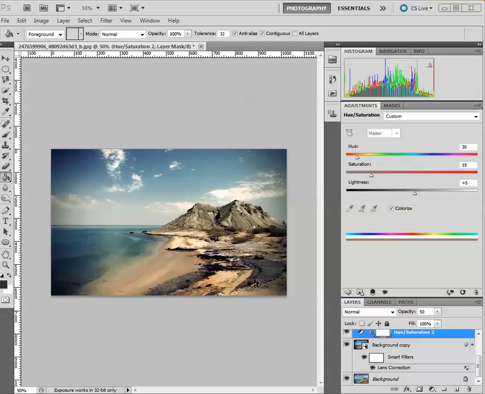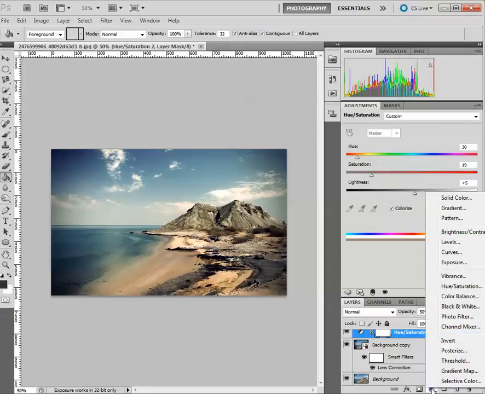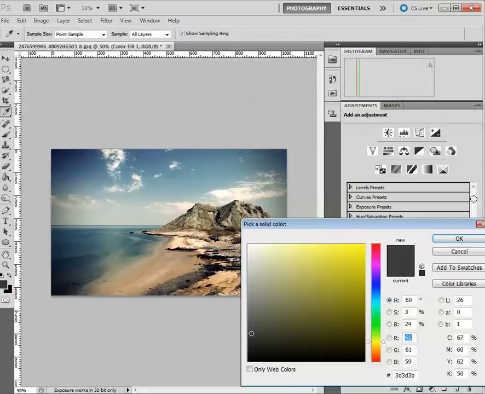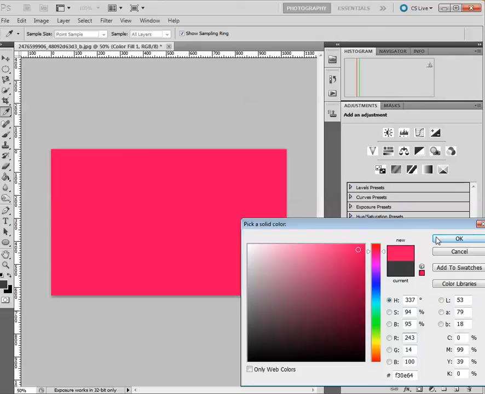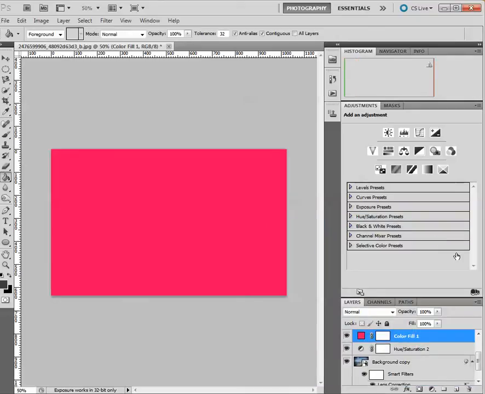So to create this look, go to the adjustment layers again and choose solid color. And then choose a really bright magenta sort of color, pink magenta, like so, and click OK.